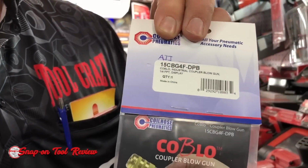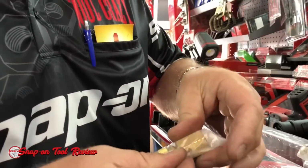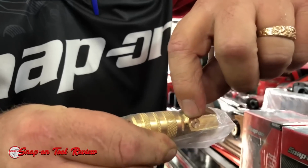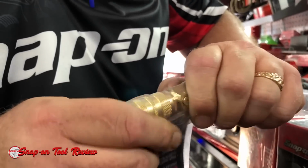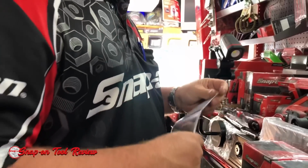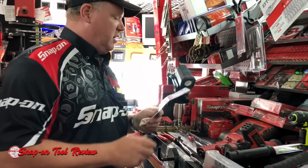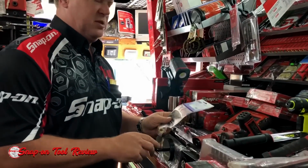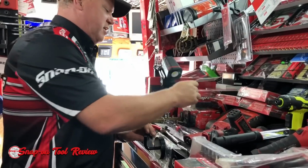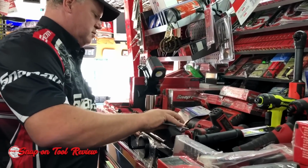Air couplers with a built-in blowgun. I don't know if you'll see it through the package, but there is a hole right in here. Yeah, I can see that. So when you press the button on the side, it's going to blast air out. That's cool. Saves you from going to your toolbox. They come in the most common, most popular air fittings, all of them except the Lincoln Long, the big long thing. But all the other versions, yes. That's cool. I like that.